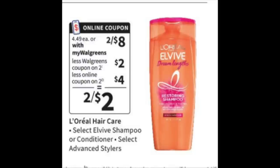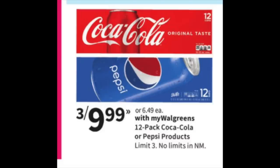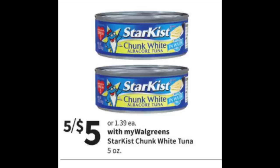The L'Oreal Elvive shampoo is two for $8. There's a $2 off two IVC coupon plus a $4 off two manufacturer coupon, so it drops down to two for $2 — a dollar per bottle of this very fancy shampoo. The All or Snuggle is $2.88, with a $1 digital coupon starting Sunday morning dropping it to $1.88 — a great filler item for a spend-$20-get-back-$5 basket, and sometimes includes dryer sheets. We have three for $9.99 on Coca-Cola and Pepsi — a really great price point. More food includes Honey Bunches of Oats or Captain Crunch for $1.99 — check your rebates for Quaker or Post. We also have tuna at five for $5 — a dollar each, a really great price for your pantry.